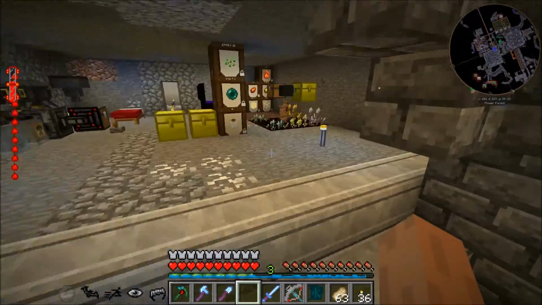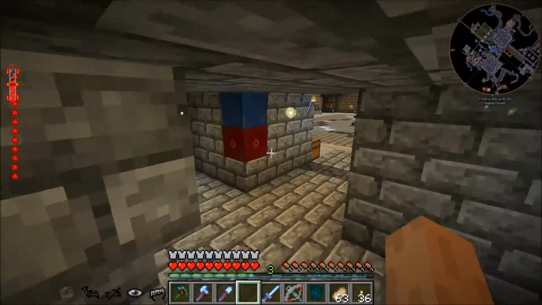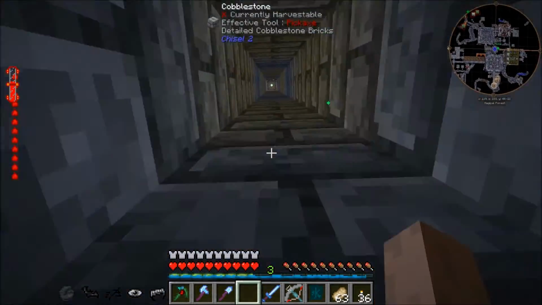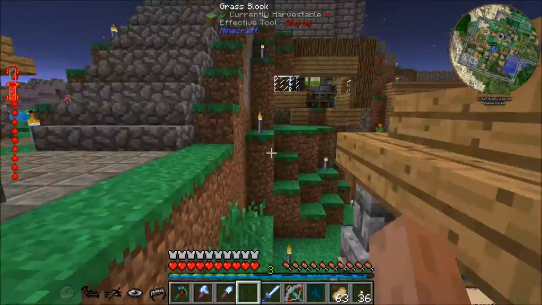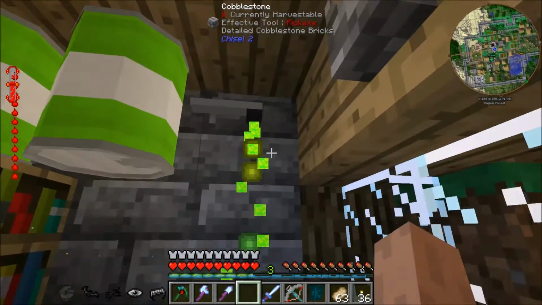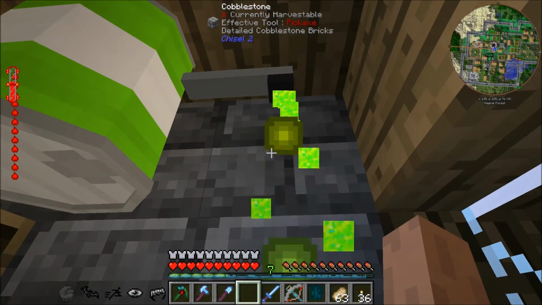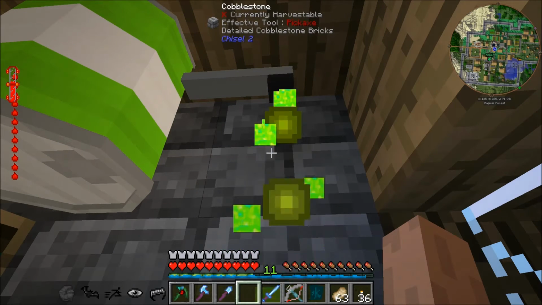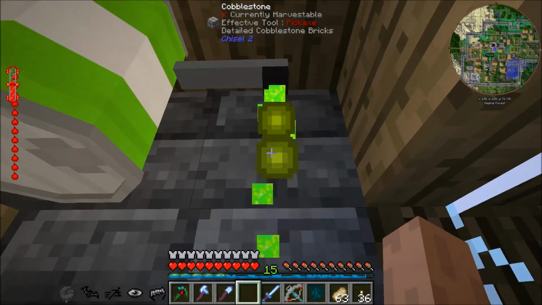Let's go grab some experience while that's running. We've been storing experience for so long and really have had absolutely no use for it. Barrels. Let's just grab a few levels here, because I think as it gets higher it's going to start costing significantly more. So I'm going to charge up real quick. Once I get 20, 30 levels, I'll be back and we're going to go down and see if we can make that thing not cost so much.